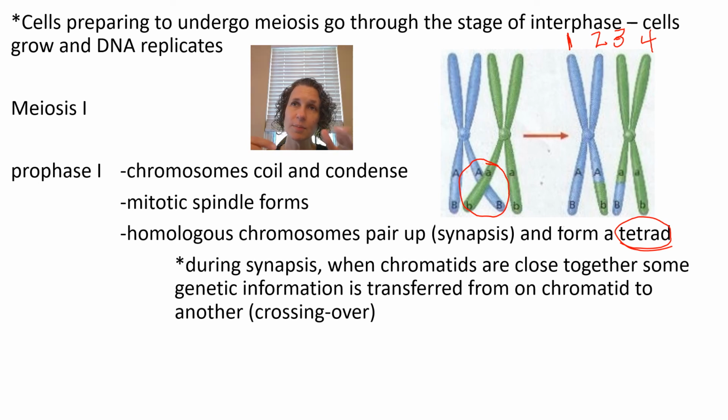This is why you sometimes will see kids have identical features to one parent or the other, if you got the first or the fourth chromosome. But it's also why very often you will see a kid who has a combination of what the parents gave them. And so this crossing over leads to some genetic mix-up, and not in a bad way, but in a way that makes each person unique with different characteristics than their parents.